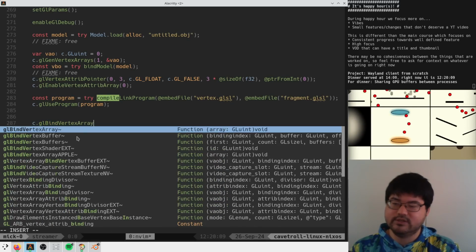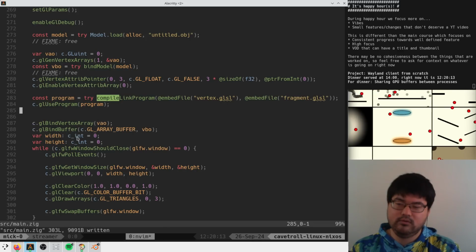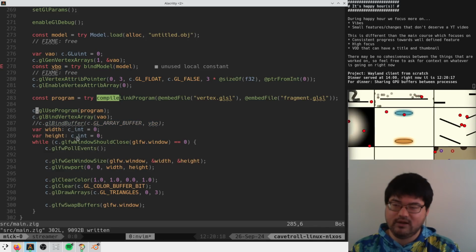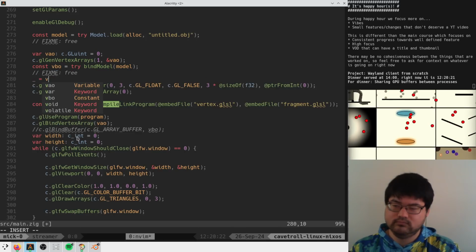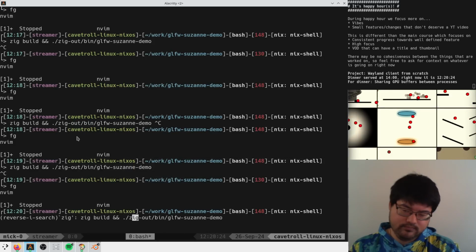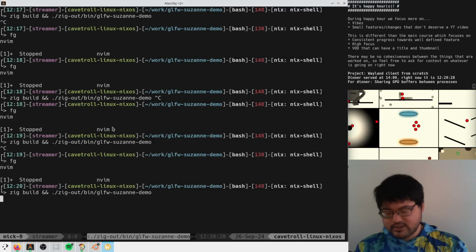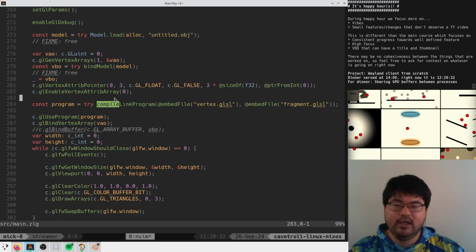Bind vertex array. And I guess technically we don't have to do this buffer bind after. Still nothing. Still nothing. I'm missing a piece here.